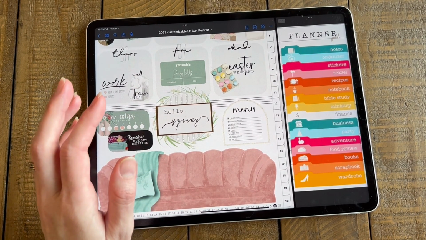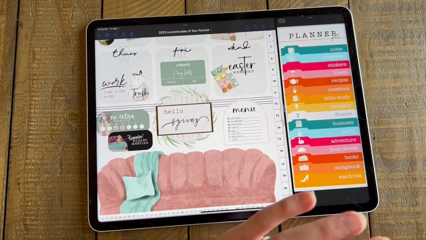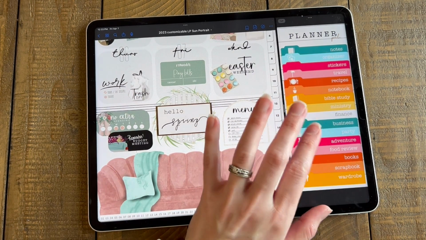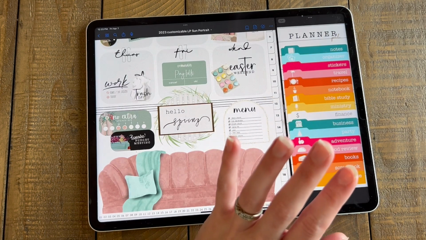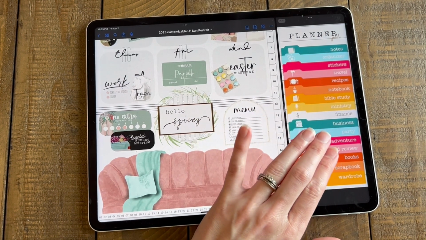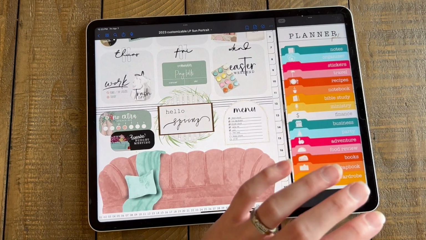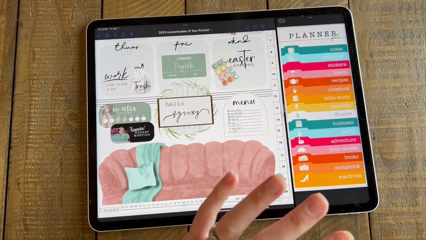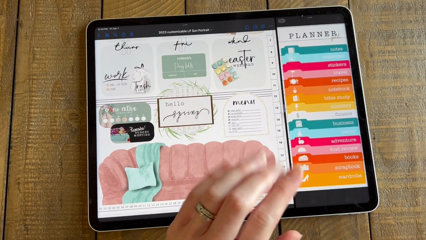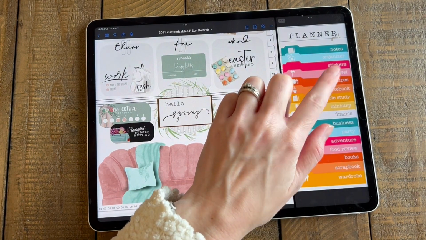I don't like using Apple Notes. I would much rather use my Planner Pal. I feel like everything is so much more organized and I can find things a lot quicker. So I wanted to have everything in this Planner Pal. I don't want to have to use a secondary app. I want to go in one place and find literally every single thing that I need. So we have come out with Notebook.